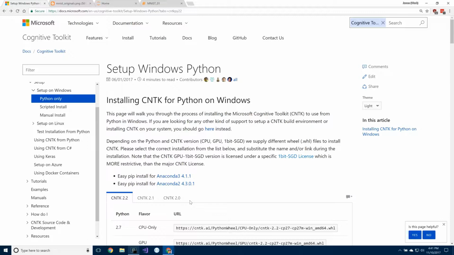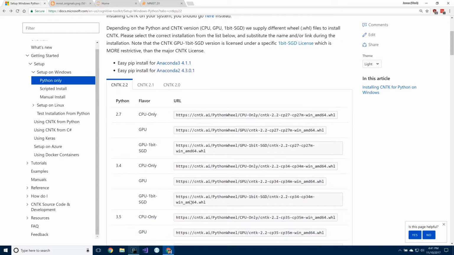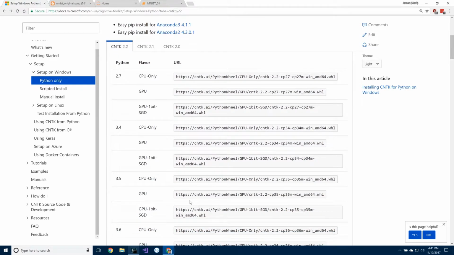There are detailed setup guides for both. If you're on Mac OS, then I'd recommend looking at a Docker container. And again, there's a setup guide for that too. So to set things up on Windows, Python is the easiest way to get started. You'll see on the setup guide here, you just need to select the platform that you want to work with. So the first decision is which version of Python are you running? Are you running the 2.0 or one of the 3 series releases? And then you need to choose your flavor of CNTK.